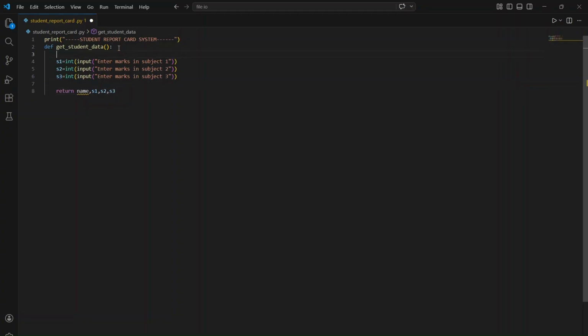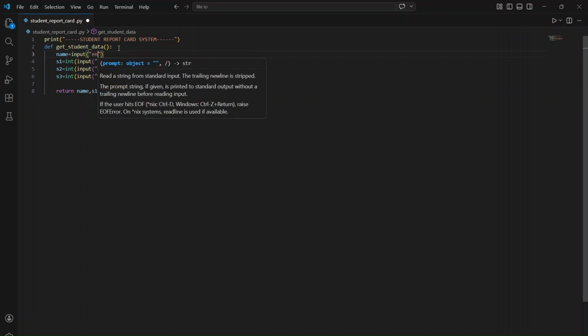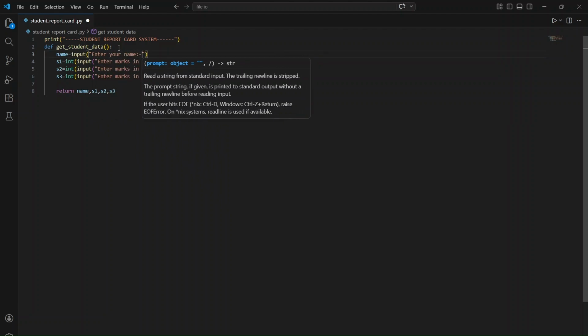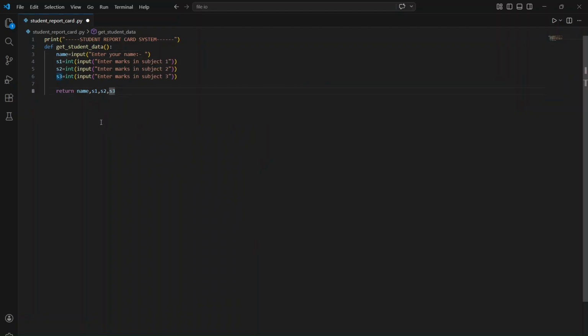Of course we have to ask the name of the student. So let's make a variable here like name. Name is equal to input, then we write Enter your name, with the E in capital, something like this, and it's great. This is how it would look.